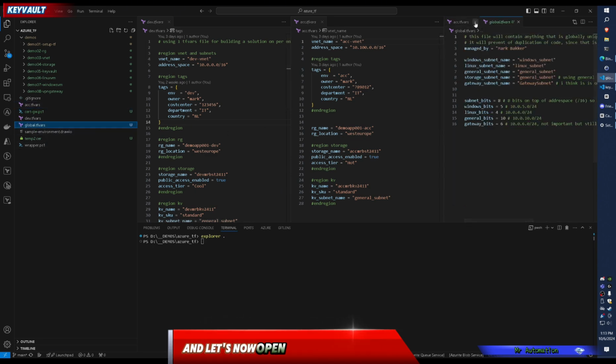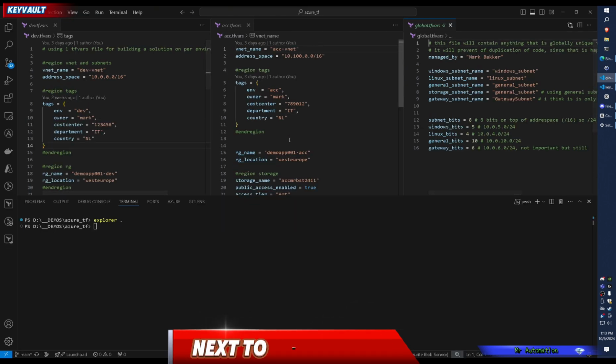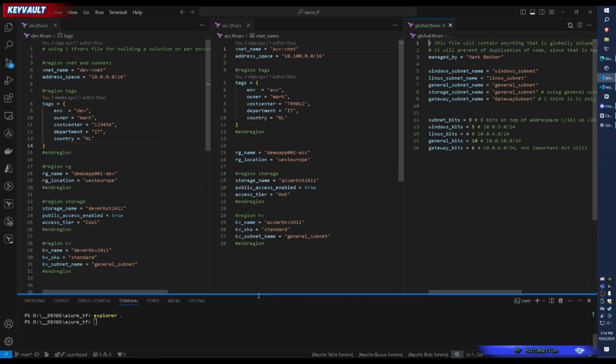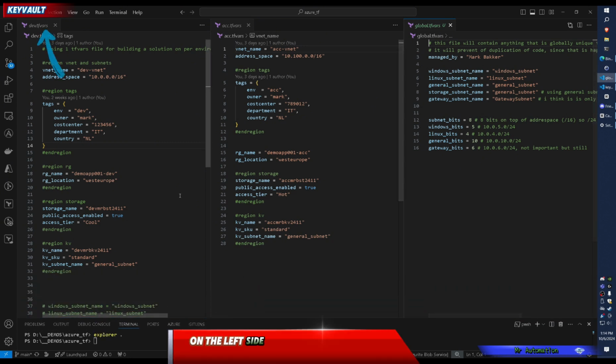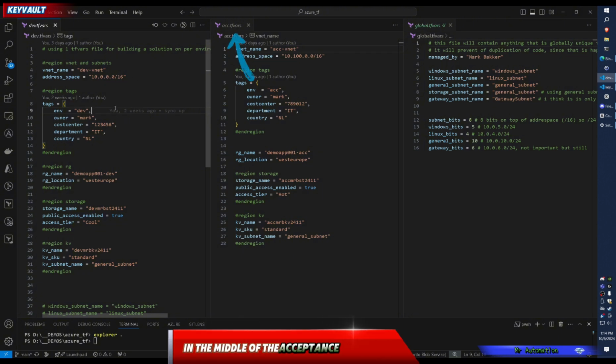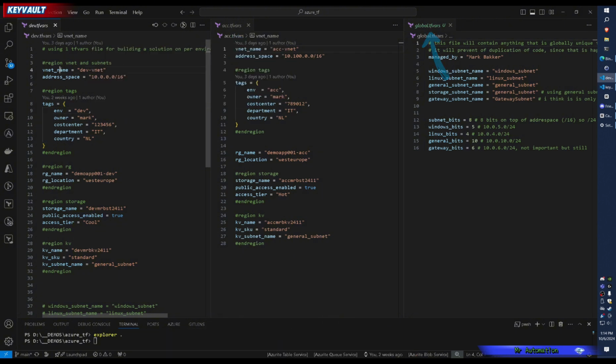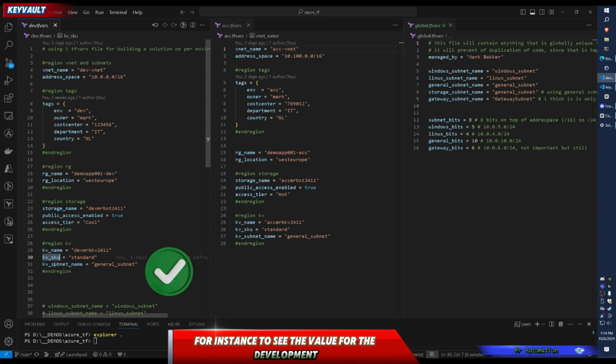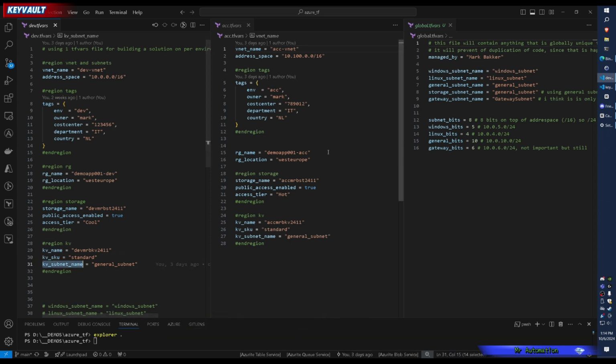And let's now open the variable files next to each other. Create some real estate. And on the left side you see the development variables. In the middle the acceptance variables. And on the right the global variables. And I will explain in a second how it works. On the left side, for instance, you see the values for the development environment.